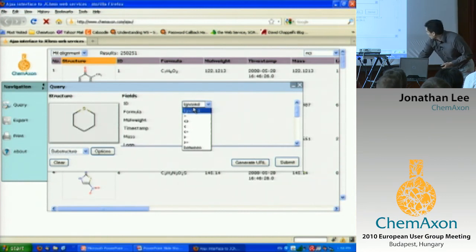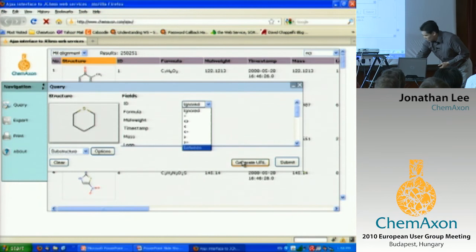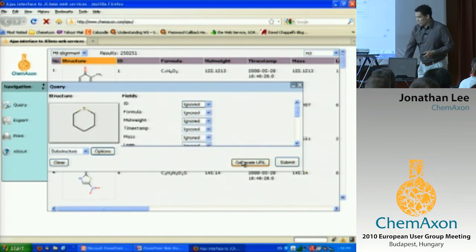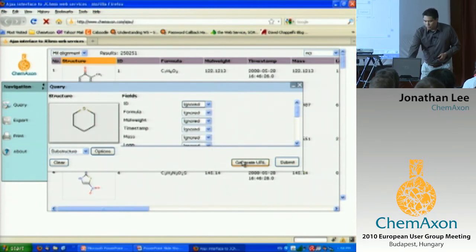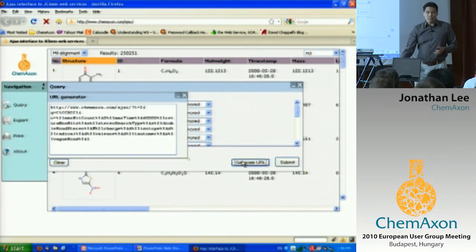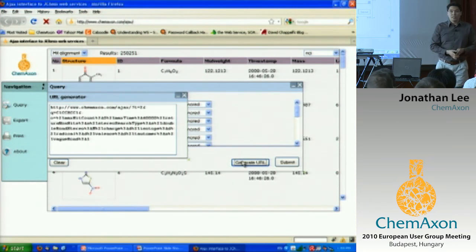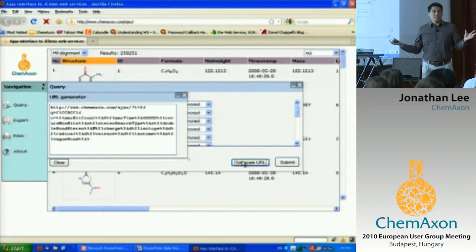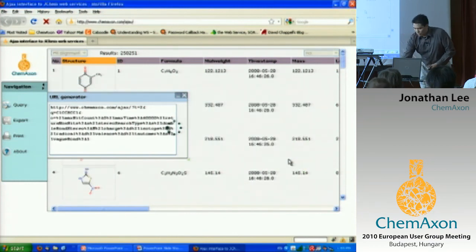Those can all be done. And one little feature I love is called the generate URL button. And this is good for copy and pasting the URL to your colleagues or to your fellow scientists to check out, I've done this search and I found these great molecules. And okay, I'll submit it, of course.